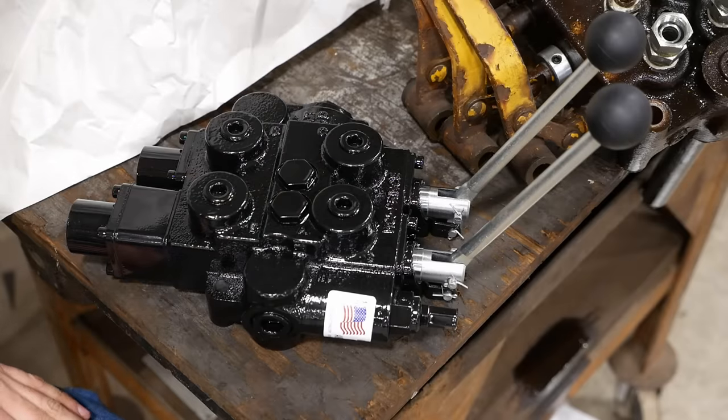All right, folks, I'm pretty happy with that. We do have some extra slack in the loader hoses because that was previously on the far right. Now it's on the far left. So I don't know, we'll tie it up or something. And then this one's kind of tight. So I don't know, we'll figure it out. Anyway, tomorrow, we'll try it out. Hopefully it doesn't leak, because I'm getting real tired of hydraulic oil all over my floor.